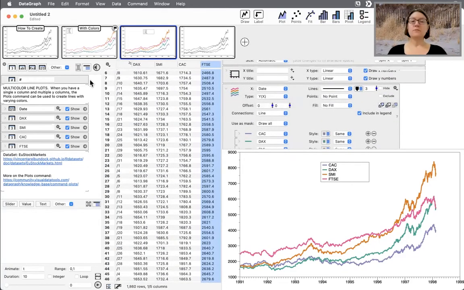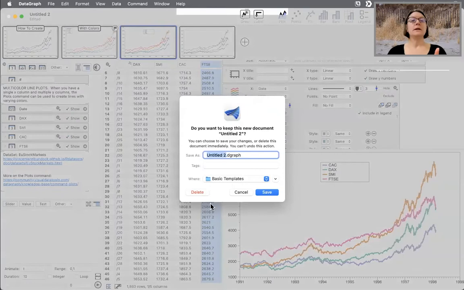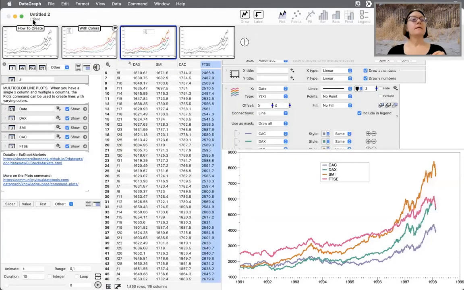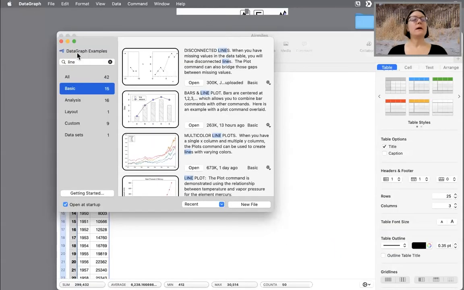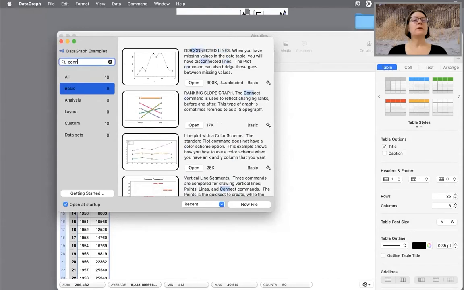Let's go ahead and move on now to talking about bar graphs, because in the same way that there are the different plots commands, we have the lines. Oh, and the connect command. Actually, I guess I did not talk about that too. That's another command for drawing lines. That's very handy. Actually, I'll point that one out. I did want to show you that one too.